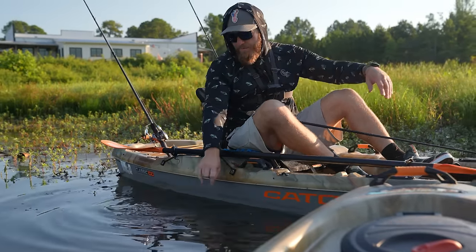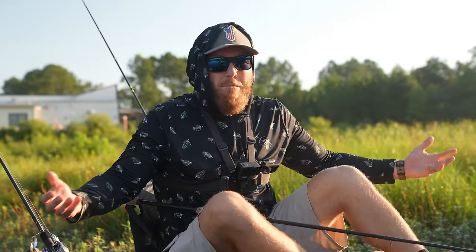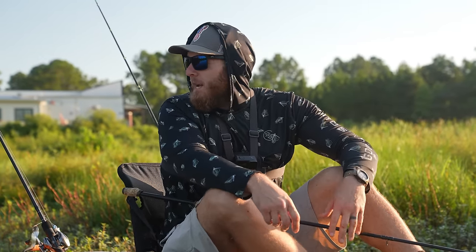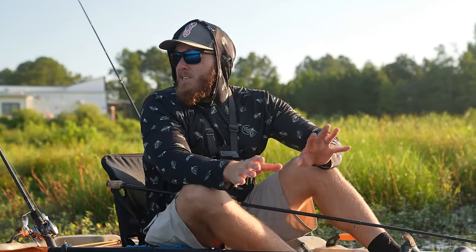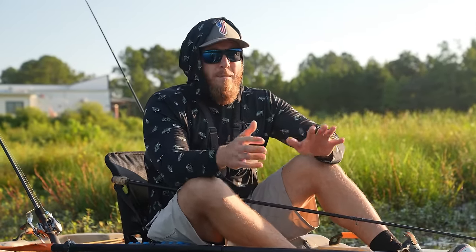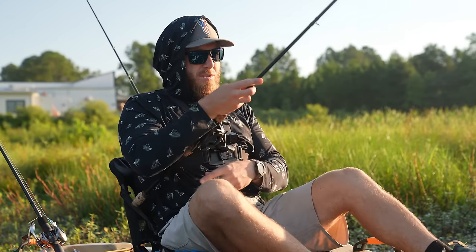Nice to start with. Topwater, man. Even though that wasn't that exciting because he didn't blow up, he just kind of slurped it. But we saw him chasing like 10 seconds before that. There are tons of bass in here. There's tons of bait, and the bass are active on the bait right now. So that's a decent little fish for this pond.